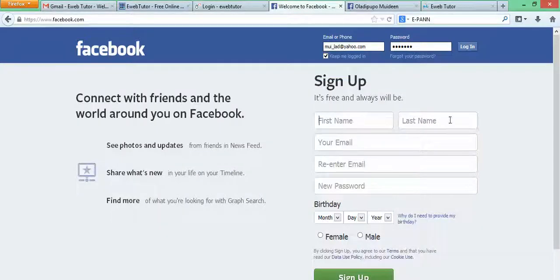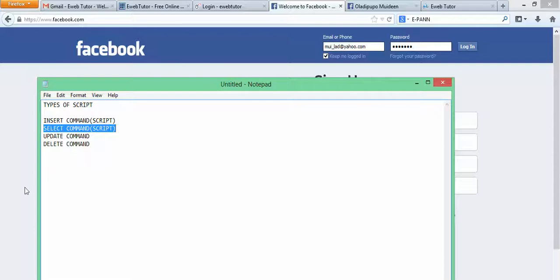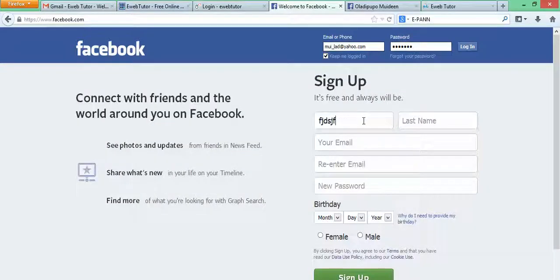Look at it now. In any registration form of any site, the scripts that they use to connect this form to the database are what we refer to as the insert scripts. Because whatever information I put here, since my information is not already present in the database, by the time I click on sign up, there is something that will connect my information and store it inside the database. That is what we refer to as a script. But the kind of script must be what?